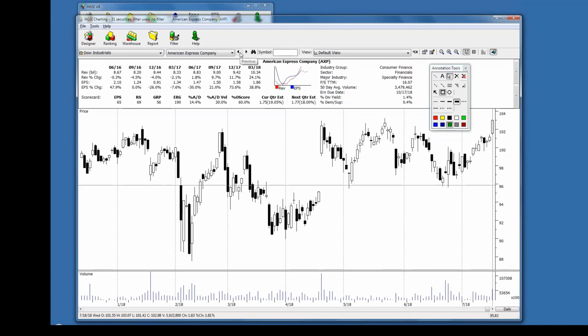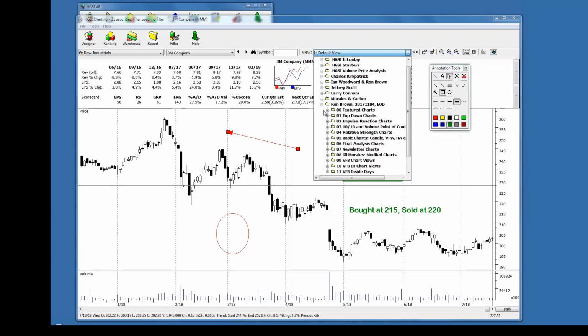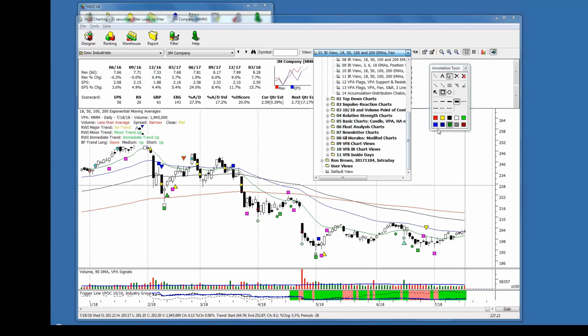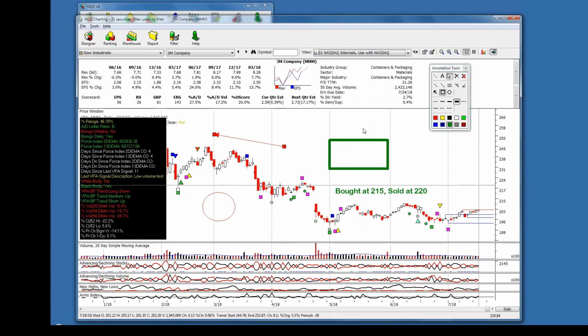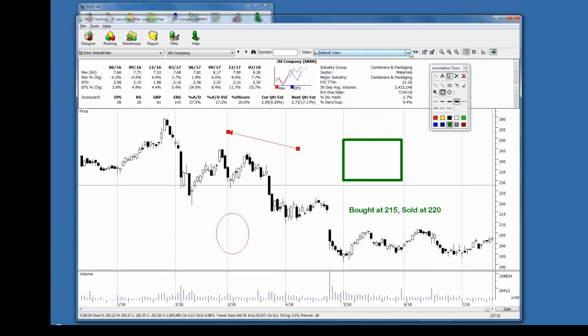The annotations will be remembered. If you switch to a different company and then switch back, the annotations will be restored. If you switch to a different view, the annotations try to find their home using the Windows name. And so if you switch to another view that also has a price window, the annotations should stay there. But see, this view doesn't have a price window. And so the annotations, they're still there, they just aren't visible because there is no price window on this chart. If there is a window named price, then the annotations will be restored. And so if you're ever wondering why you can't see your annotations, you'll need to change back to the view that your annotations were put in.